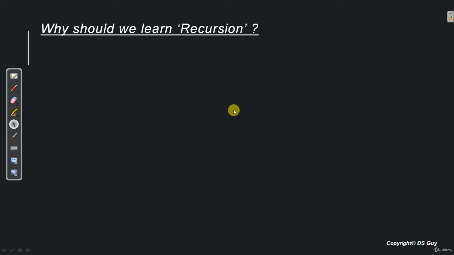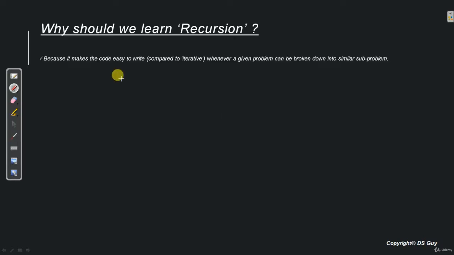Now with this video, let's deep dive into recursion. So the first thing that you might be wondering is, why do we need to learn recursion? So let's talk about it in this video. So the number one reason why we use recursion is that it makes our code easy to write and read compared to an iterative way of doing it.